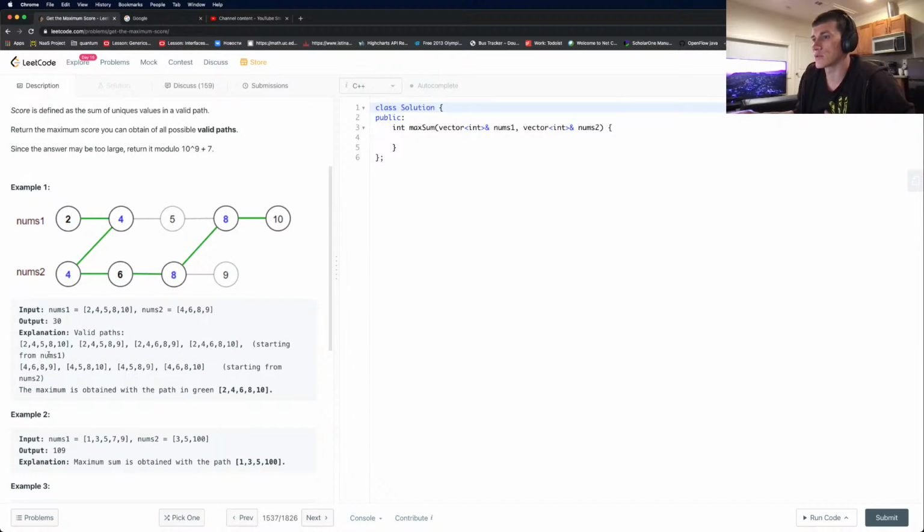Starting from nums1 and starting from nums2, obviously from nums1 you can directly go to 5, then 8 and 10, then 4, 5, 8 and 9, and then 4, 6, 8 and 10. The maximum is obtained with the path in green, this one.